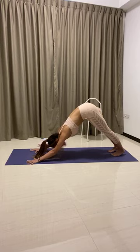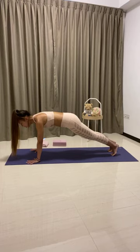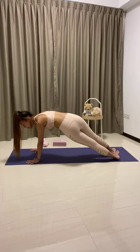Plank, inhale, shift the weight forward. Stack shoulders on top of the wrists. Now squeeze the kneecaps nice and tight. Hold it here and exhale, drop the heels to the right. Keep the palms down and lift the hips up. Twist the left side of the body.